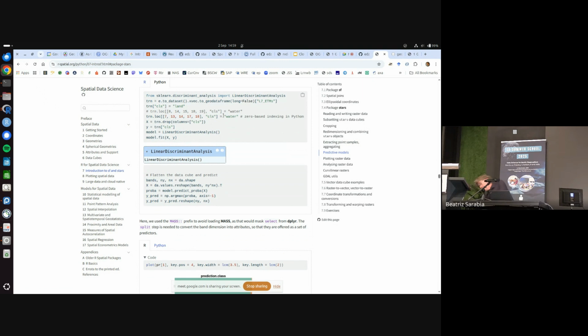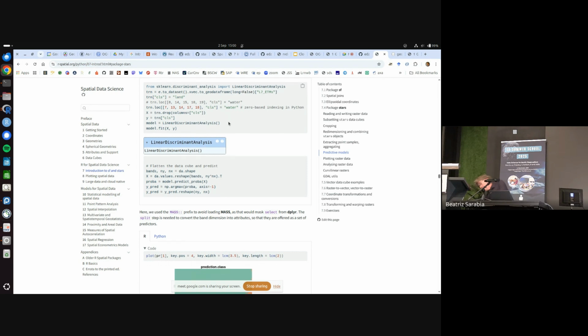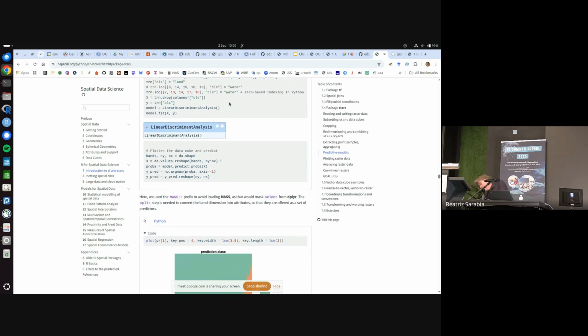We have to label things. We label everything as land, and then there's these 5 points that we label as water, except that, of course, the index has to be one lower than the index in an R array. So Copilot suggested that it would be proper Python, but forgot that indexes are zero-based in Python. It took me 2 hours to find that one.